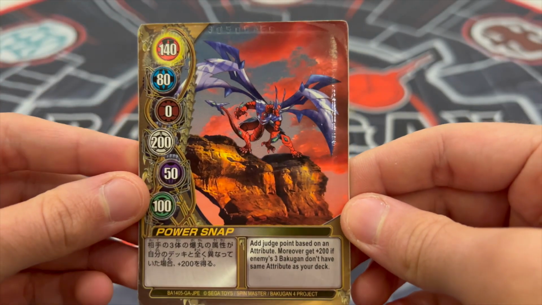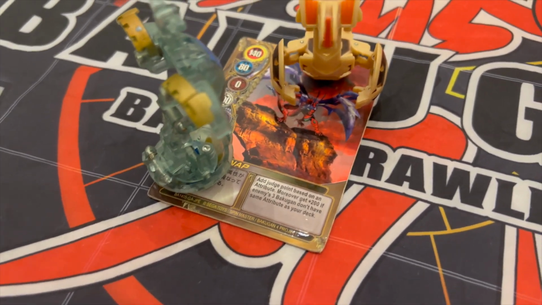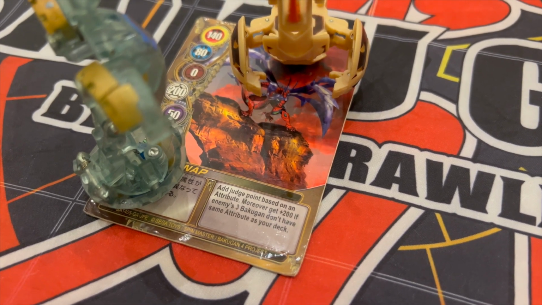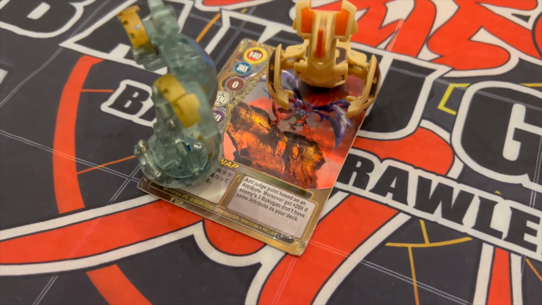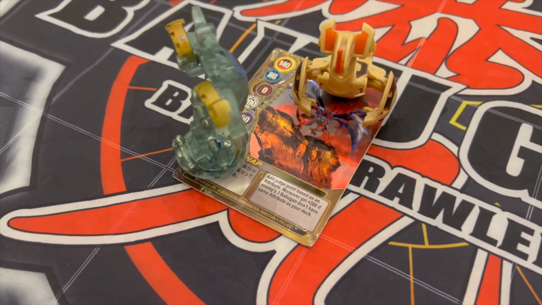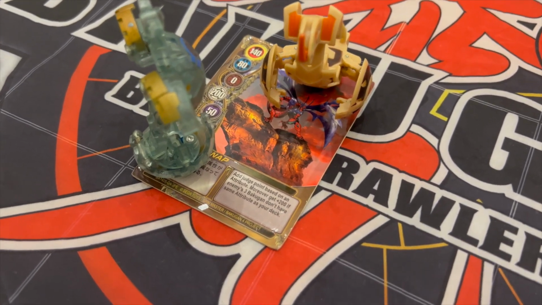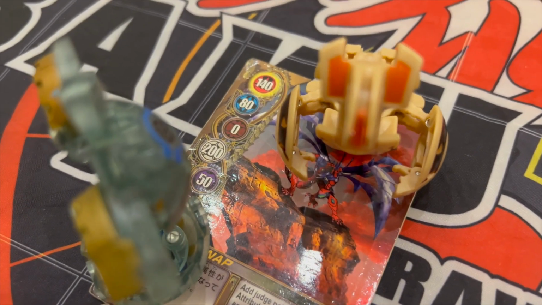And now for the gold gate card, I chose Power Snap for the Haos deck. And for Power Snap, the rule says add judge point based on its attribute. Moreover, get plus 200 if enemy 3 Bakugan don't have same attribute in your deck. This can be great if you're using a mono Haos deck and your opponent is using a completely different attribute, as it can give you an extra 200 bonus, which is very powerful if you're adding 200 for Haos.